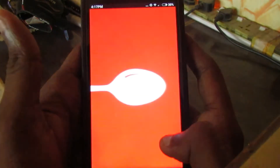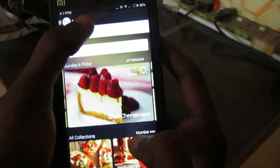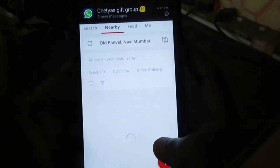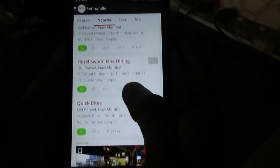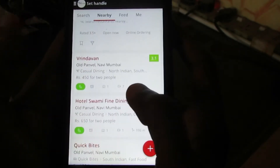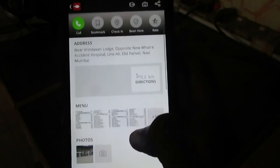The second one is Zomato. Zomato is the best option to search and discover great places. Its features include searching easily for restaurants, cafes, pubs, and bars by location or by name. It also lets you explore every restaurant in your city. You can see nearby restaurants and hotels in my city. Let me open my first choice — a random restaurant — and with this app you can easily view the menu.